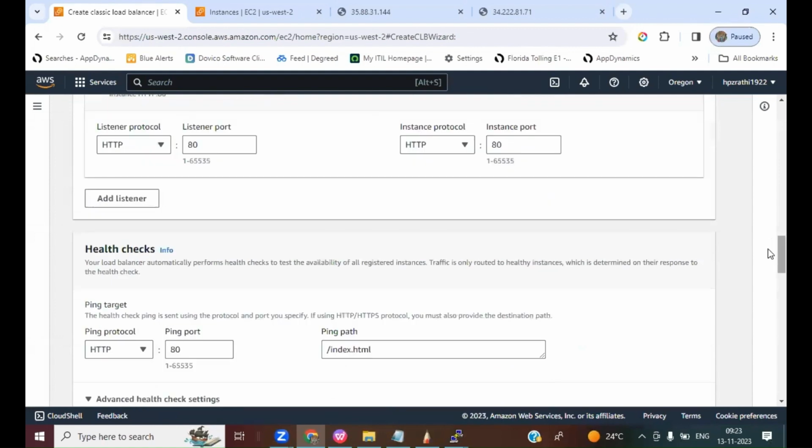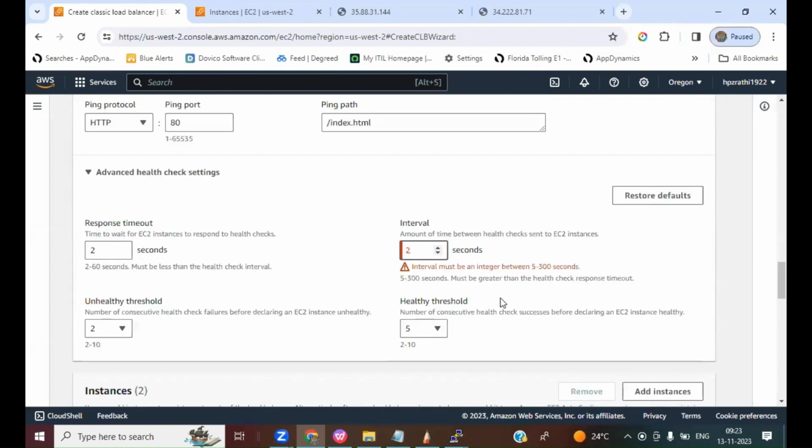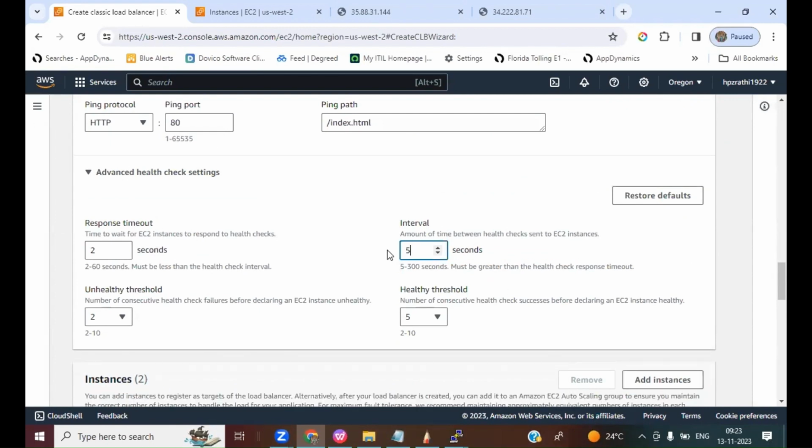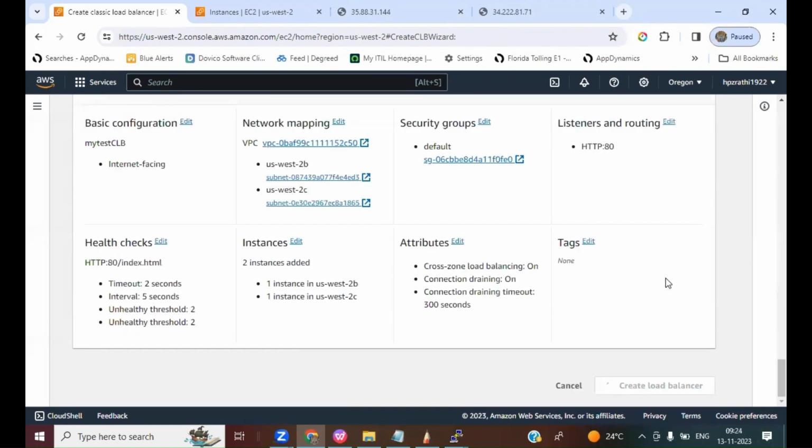And the rest everything, I'm going to leave as default. Here it is saying minimum 5 seconds, and I can change it to 2 healthy thresholds. Let us go ahead and create the load balancer.